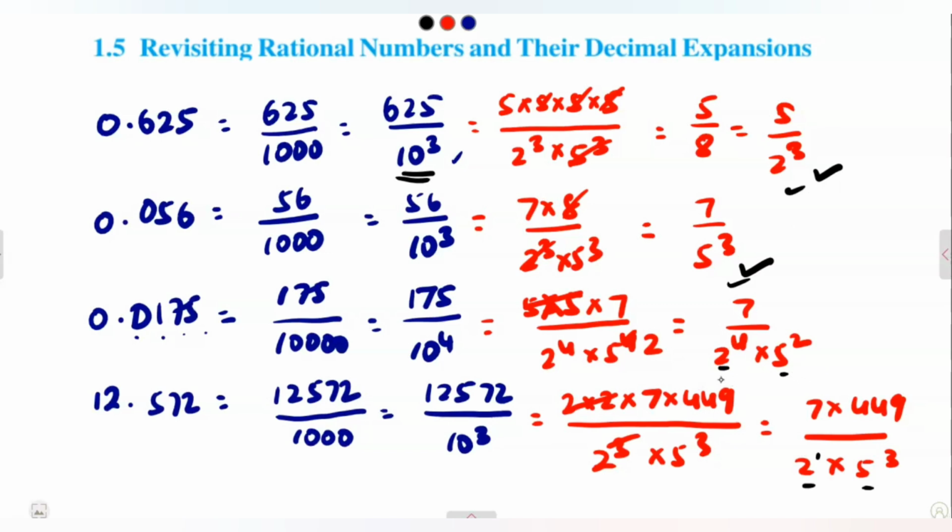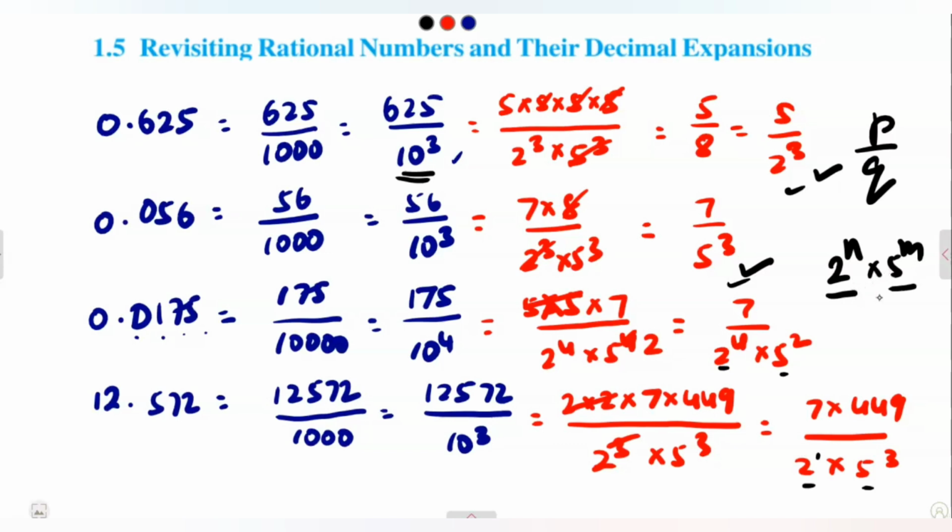So a rational number of the form p by q, where q is of the form 2 power n into 5 power m. The rational number in the form of p by q, where p can be anything, q can be the denominator which is in a decimal expansion. If you write it in prime factorization form, it can be in the form of 2 power n and 5 power m. The denominator will always be of the form 2 power n into 5 power m, where m and n are any non-negative integers.